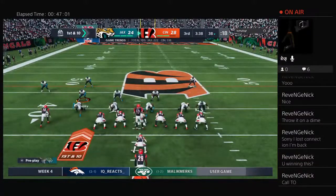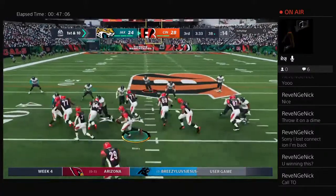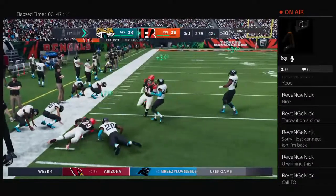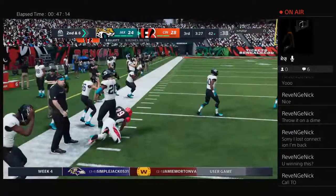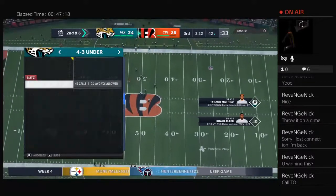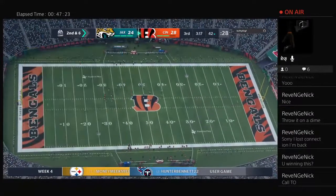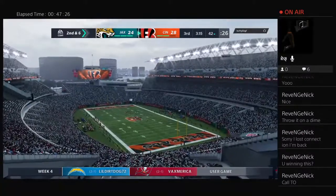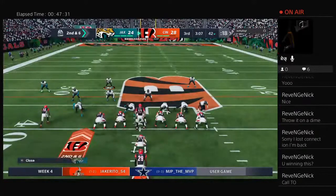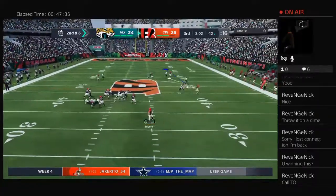From all the way up at the 38 now after a good start to the drive. Now Elliott. Strong run, but he's corralled just beyond the 40. Justin Reed, the safety, made the tackle. Well, you certainly have to give a little credit here because they're playing this game now at their pace. This is ball control football, sustained runs, taking their time, and making it work. Following the pickup of 4, here's 2nd and 6. Off the bootleg, Rivers.